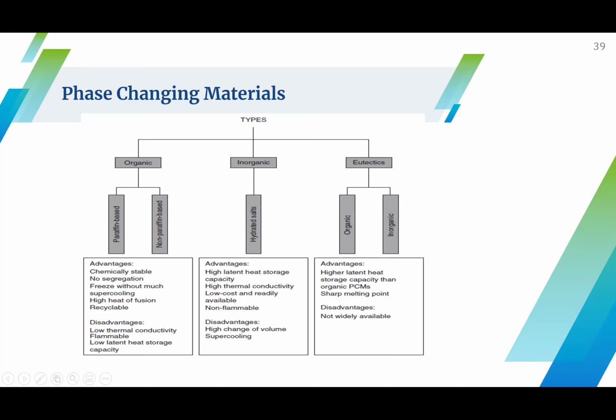Now, the inorganic ones are hydrated salts. Their advantages are their high latent heat storage capacity, high thermal conductivity, low cost, and they're readily available and non-flammable. The disadvantages are that they expand a lot because they have a high change of volume, and supercooling. And eutectics, the higher latent heat storage capacity is an advantage, and they have a sharp melting point. The disadvantage is that they're not widely available.